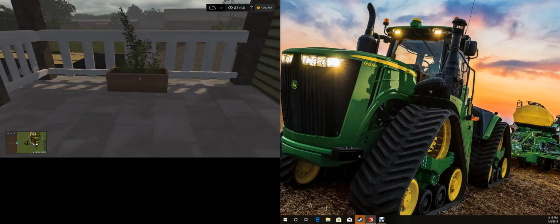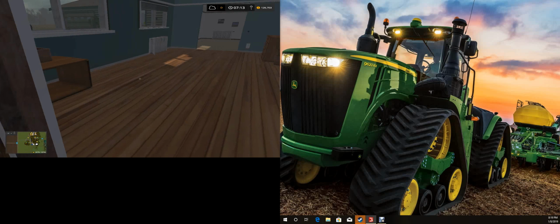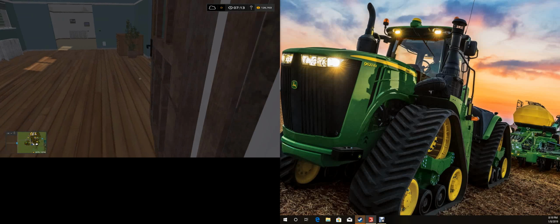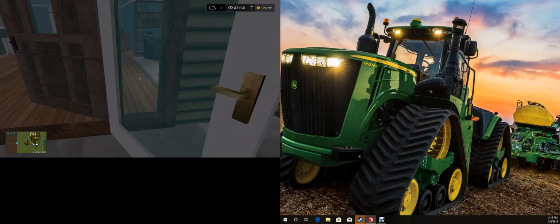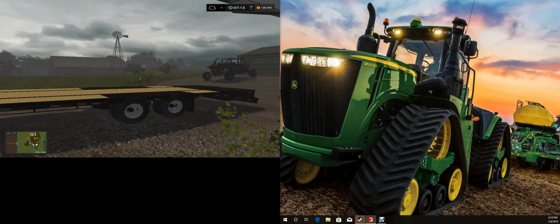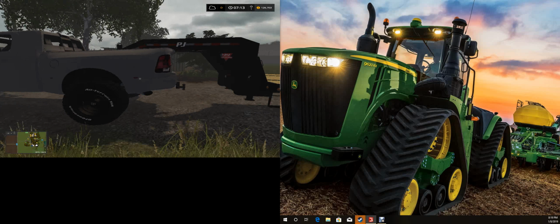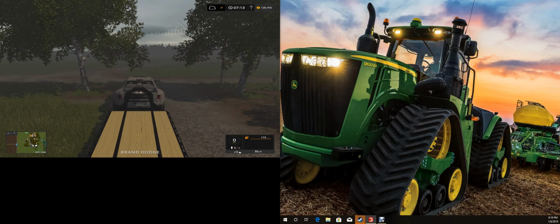It's like a maze. Alright, a lot of new upgrades. That is what I'm going to say here. There's a lot of new upgrades to the farm. We're just going to leave that screen door open. We're going to have to be careful. Right here, guys, this is one of the upgrades. We got a new Ram Dually 3500. So that is awesome, guys.